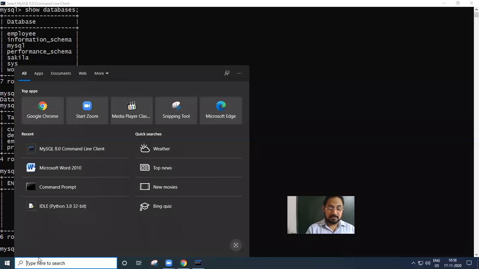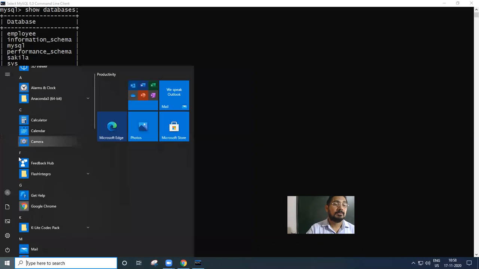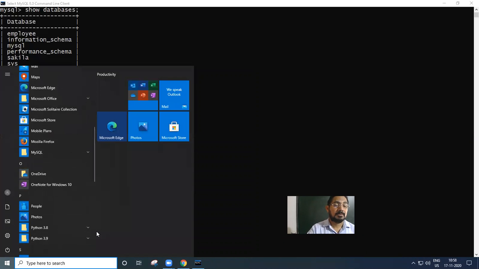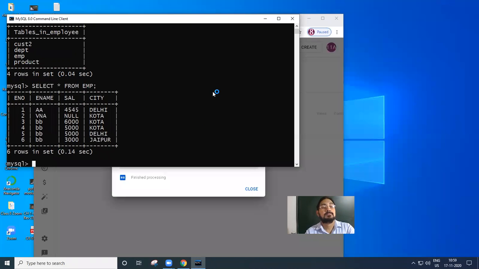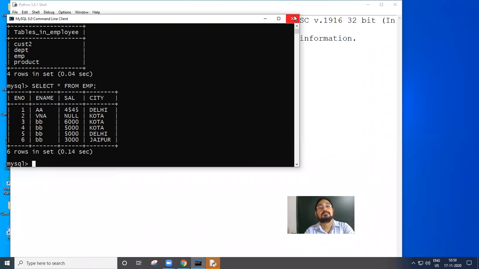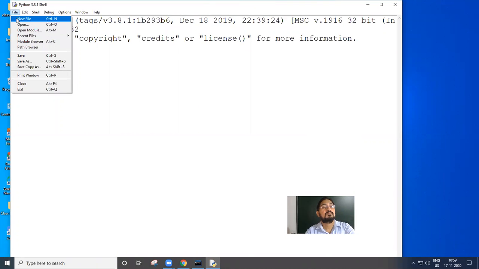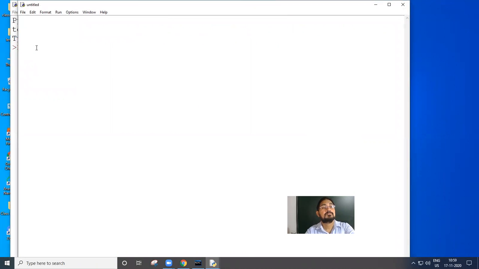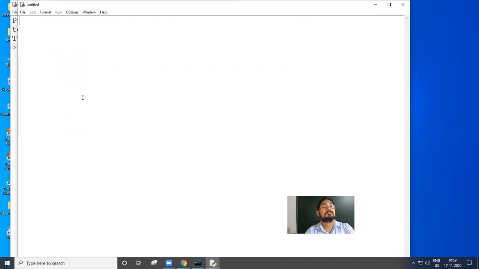Python 8 पे भी देख लेते हैं. Python 8. File new. और प्रोग्राम क्या था?